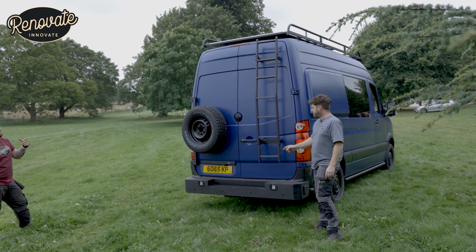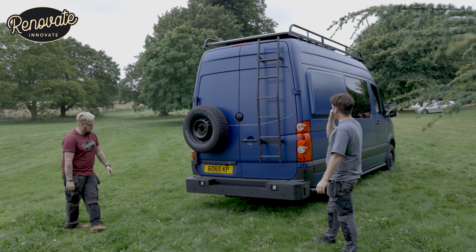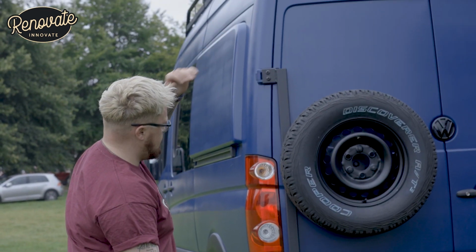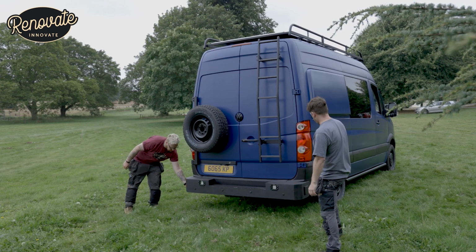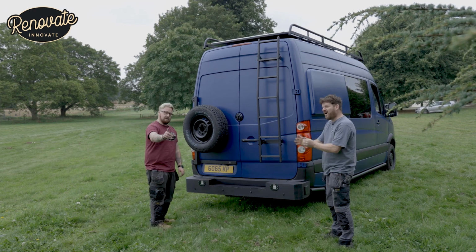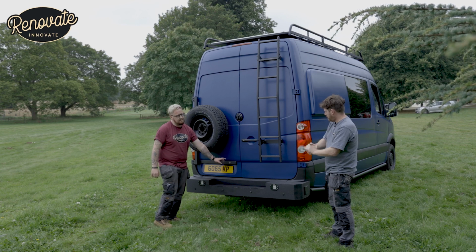What else have we got? Spare wheel holder, spare wheel, custom built again. Yeah, all custom built brackets and bits and bobs like that. Work lights at the back. Ladder to get up on top, on the roof rack. Have you mentioned that we've got gas ports? Oh yeah. And electric ports both sides.